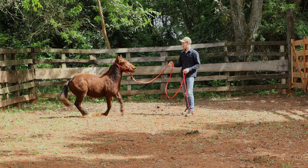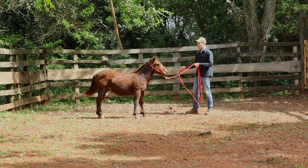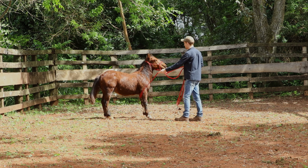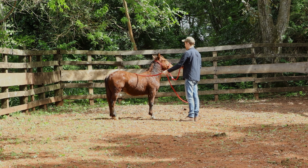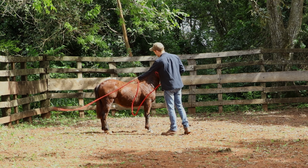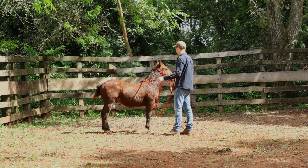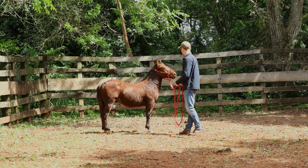So this is all part of it, guys. This is a very normal reaction for foals. They get pretty stressed and jump around a lot and things. So it's nothing to be worried about. We just go straight back to the exercise. Notice how now he's licking his lips and he's chilled out. But don't get stressed if your foal has a crazy reaction like that, because they do. They like to jump and flip and roll over and everything.